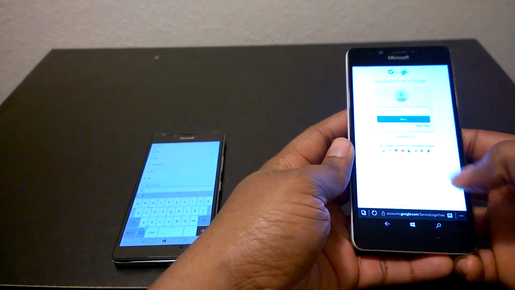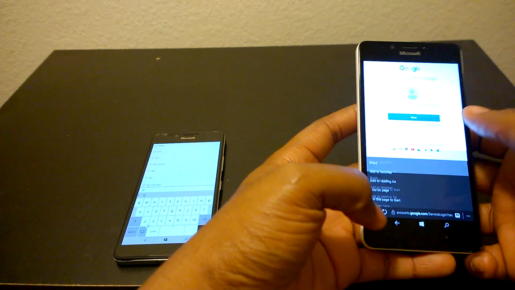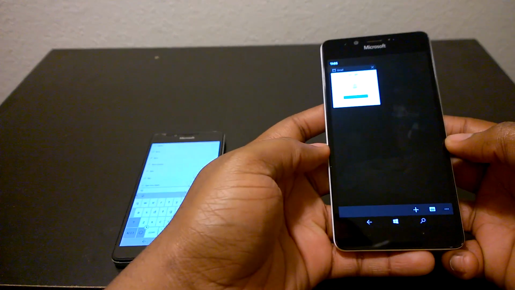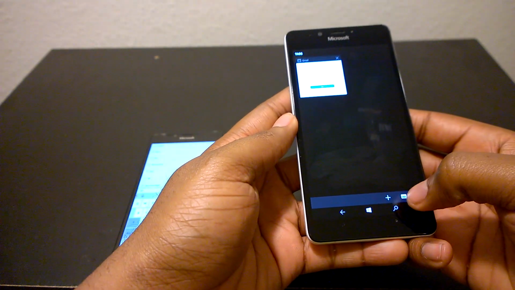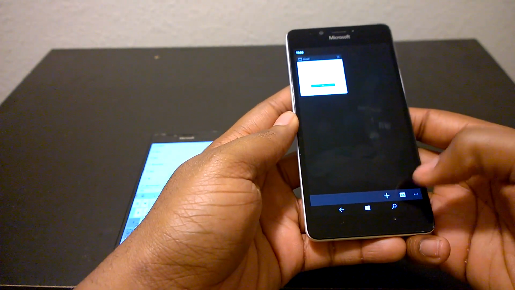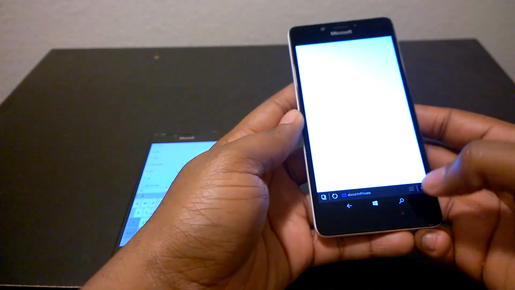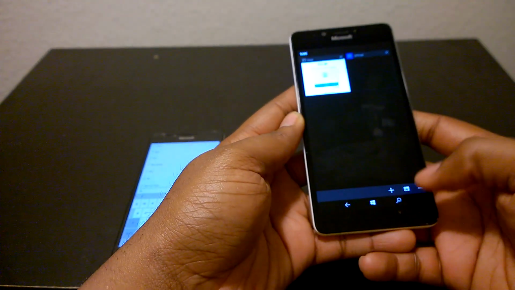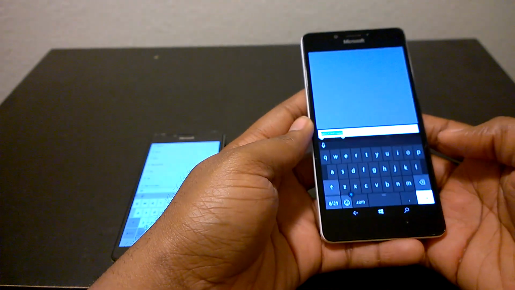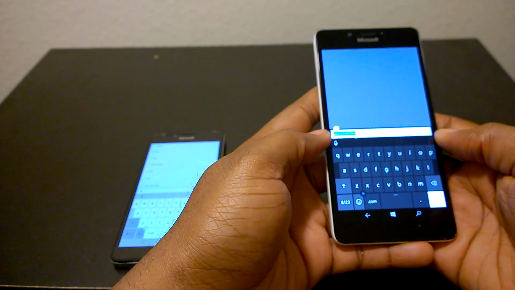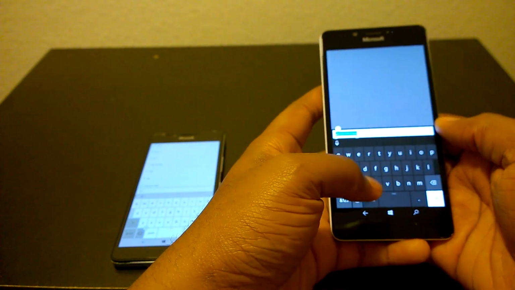A bunch of new improvements with Edge also. You can go into your tabs view, and you can have access to the InPrivate tab, where you can open up a new InPrivate browsing page. Quick access right there from the tab view, and you can click on it and it opens it up. Next up, there is now the option to choose where you want files downloaded from the Edge browser saved.